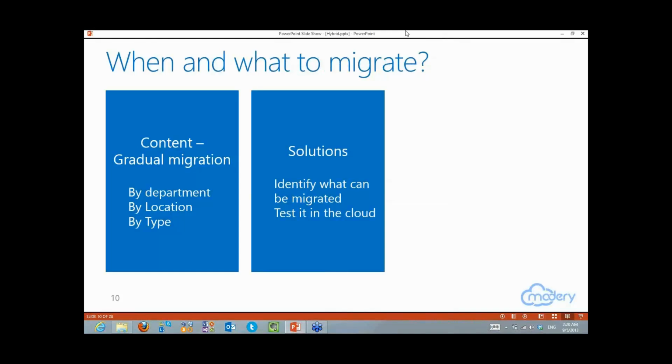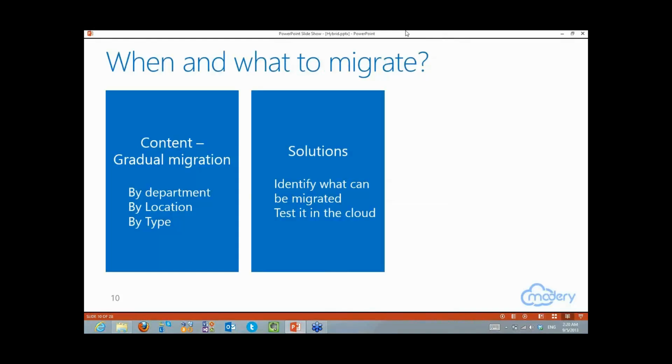Now, what else do we need to consider when we migrate? So the second thing is solutions. If you're migrating, you're usually not only migrating content, but you also have several solutions within your on-premises SharePoint environment, whether they're custom-coded solutions done in .NET that you may need to look at, or just some simple solutions. Let's say you created a workflow in SharePoint Designer or in Visio. All that kind of stuff you really need to look at. What is in your on-premises environment? Do you need to migrate it? And if you need to migrate it, is it even possible?